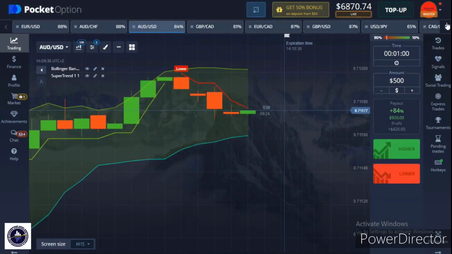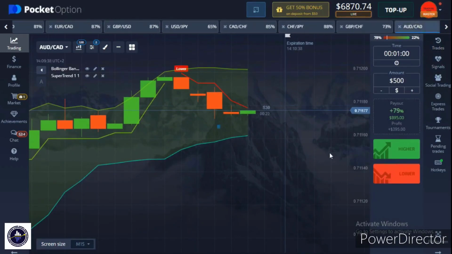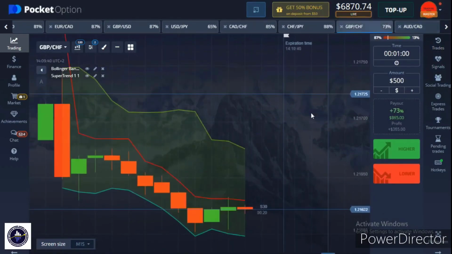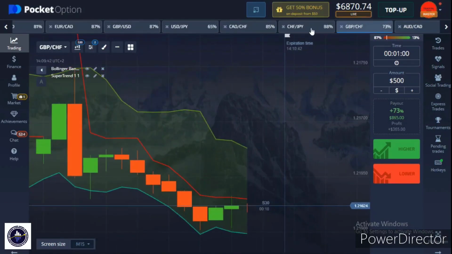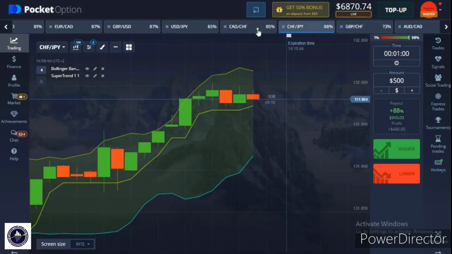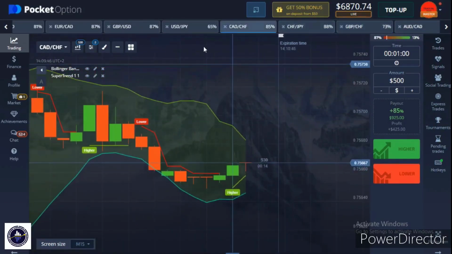All right, so a good one there. Again, I'll be analyzing one more time. I just want to show you again how this works. I think I'll be taking one more trade. All right, so when I get a good position, I'll come down again and take a trade.